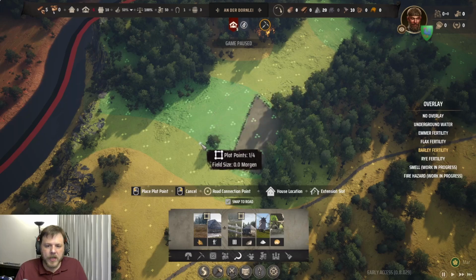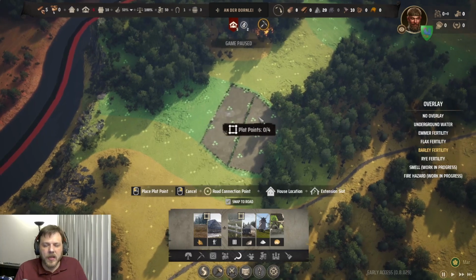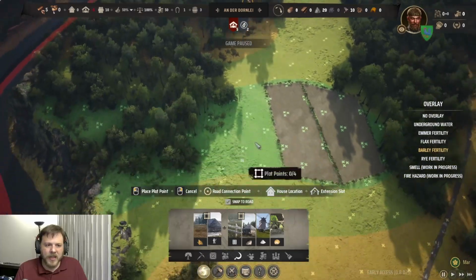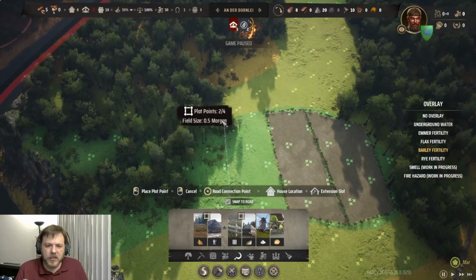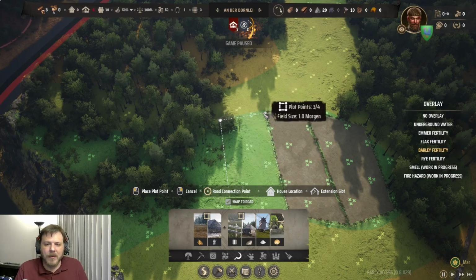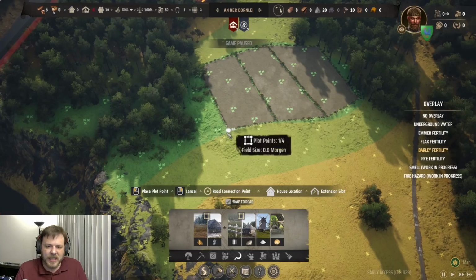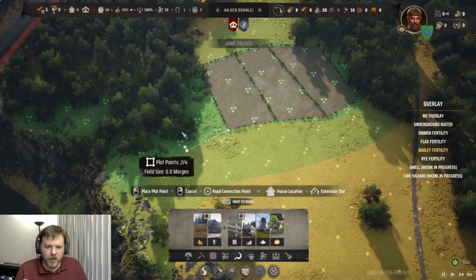Don't need to go quite so far out. Somewhere like that. Yeah, so I might be able to get most of them right in this area. So this isn't costing me any resources right now. I'm not going to be able to work these fields right away because I won't have nearly enough families, but I just want to make sure I don't build on the fertile areas that I want to use for farming.